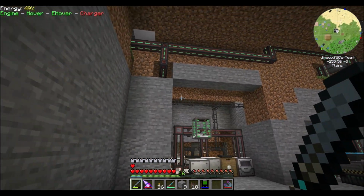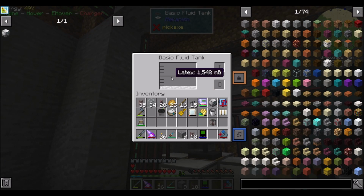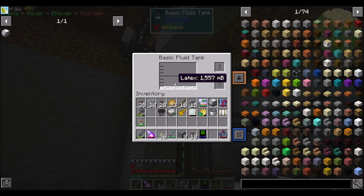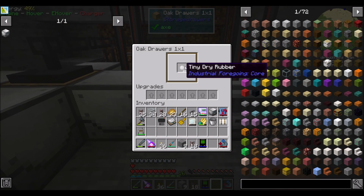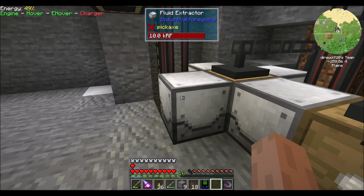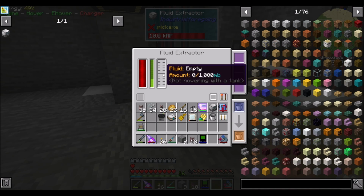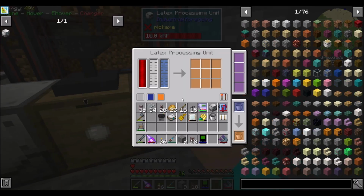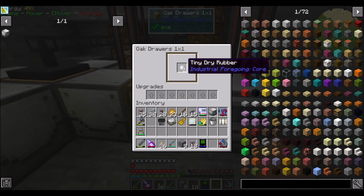I have to figure out how I want to lay out my basement. You know me, I'm just not that good at that. Anyway, we've got 1,000 buckets of that, so that's cool. This is just really slow. I mean, granted, I'm splitting my latex in half, but even still, it's very slow. But at least we're making 2 millibuckets on each of these again, so that's kind of cool. This has been running for a while, and we barely have 2 more plastic remaining.